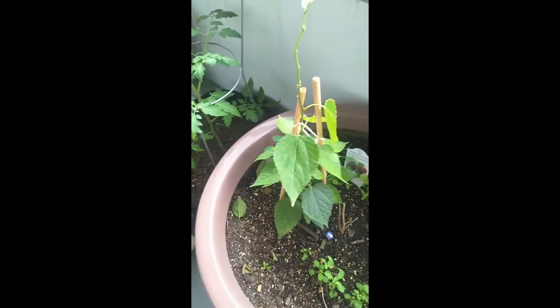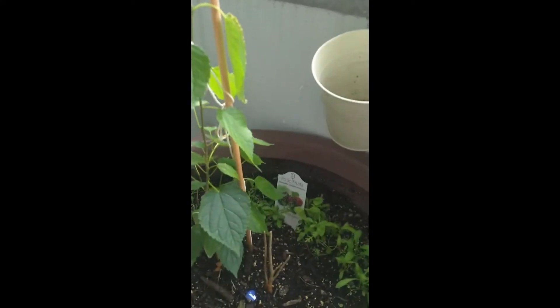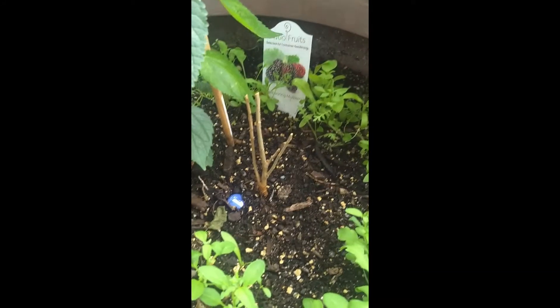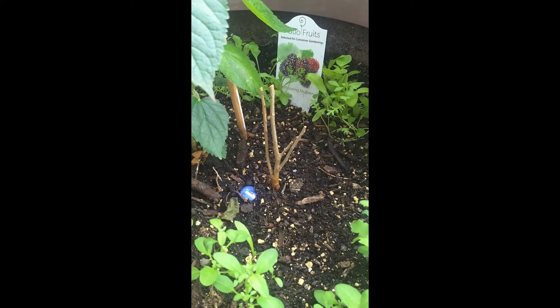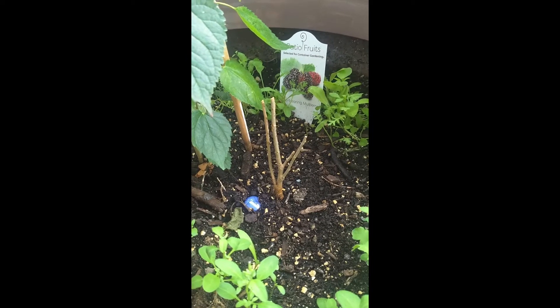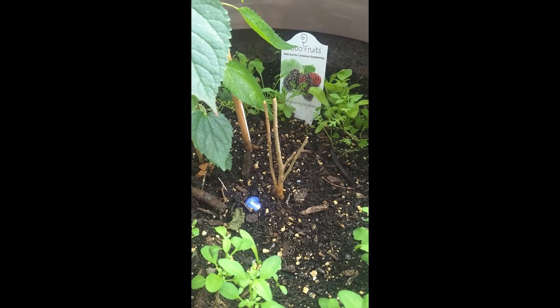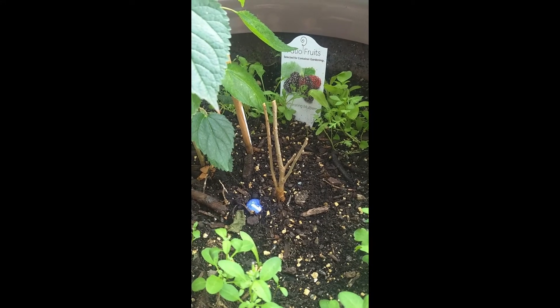I have mulberries — I don't know if you'll remember from my last video, but I ordered a mulberry bare-root plant online. As you can see, it's not doing anything. It was about twice the size and I pretty much talked it up as a dud — either that freeze got to it, or it just wasn't happening.